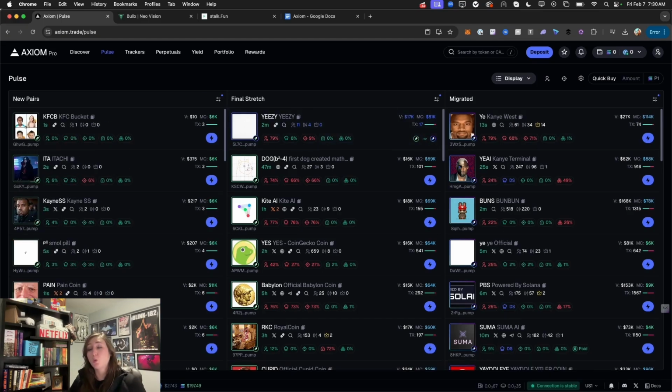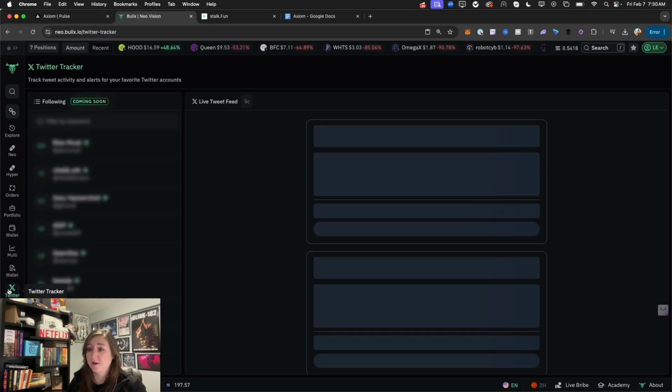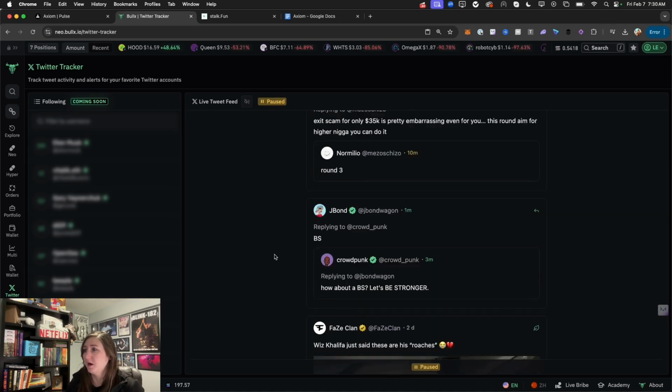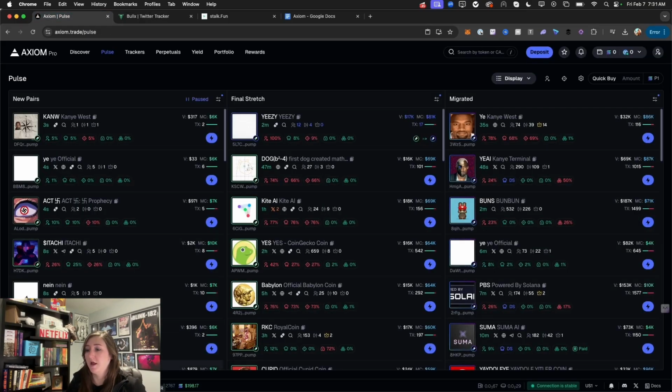They said they are working on actually you being able to have your own profiles there. I know BullX just added their own Twitter tracker that you can move around too. So it's kind of whatever you prefer there. But I believe both platforms, as you'll see here, following coming soon, are working on this. Whoever you're following feature will be able to populate here, just like you see on Axiom as well.